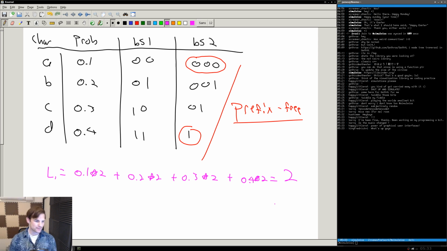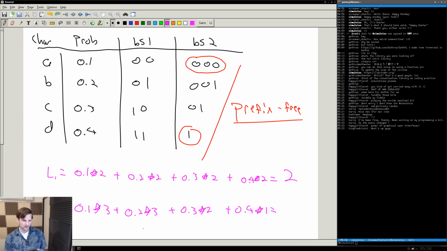Hey, King Frederick. So L1 is this. Now L2, oh, that's not how you spell an L. L2 is going to be equal to 0.1 times 3, plus 0.2 times 3, plus 0.3 times 2, plus 0.4 times 1. Forgive my horrible handwriting here. Okay, so here's the thing.